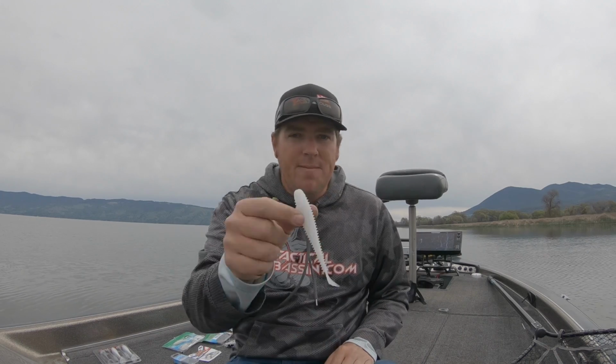But again, this is one of those times where that start time is so urgent, because if you're only pulling it a foot and a half, and it takes a foot and a half for the blade to start kicking, it's useless. But if that blade kicks the first time you move it, you've got a really good swim. And then same thing with that trailer. You want a trailer that starts right away. If you put a swim bait style trailer on, try and do this, the swim bait's barely even kicking by the time it's stalling back out. But something like this is gonna kick right away, and then it's gonna swim its way back down too. Kick right away, swim its way back down.